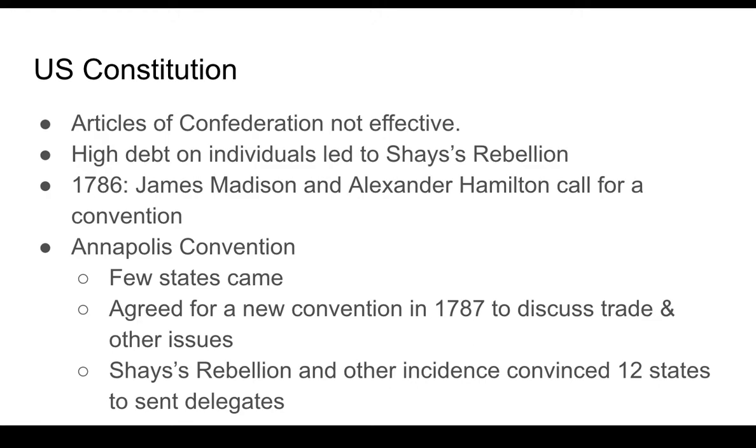All right, and so as we mentioned in the last lecture, the Articles of Confederation were not effective. In addition to that, there was high debt. The states all had different debts in the Revolutionary War. There was no way to pay back that debt because the national government could not levy taxes. And so there was a lot of issues going on, right?